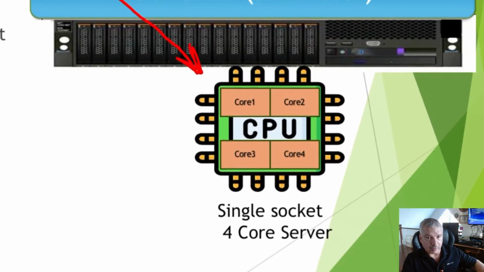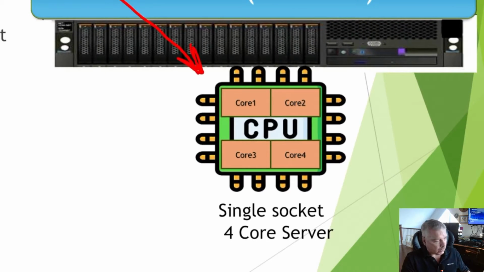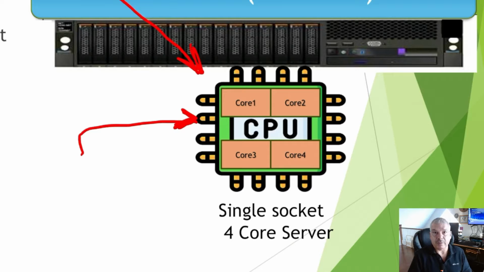Now, let's take a look at the processor. Let me just zoom in a little bit on that. Okay. So here I'm just showing you a single socket server. If you look at the motherboard, it's got just one socket, and a chip goes on it. And that's where your processor is. And you've heard of terms like, oh, it's got this many cores and so many threads. So in this example, I'm showing you cores. I got 4 cores, and a thread would be something like hyper-threading.